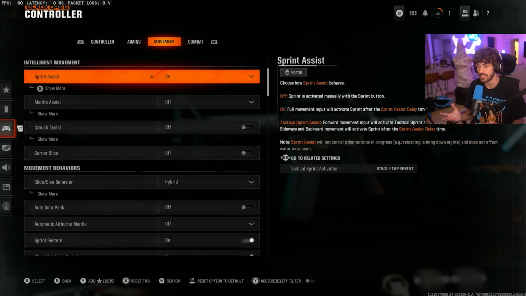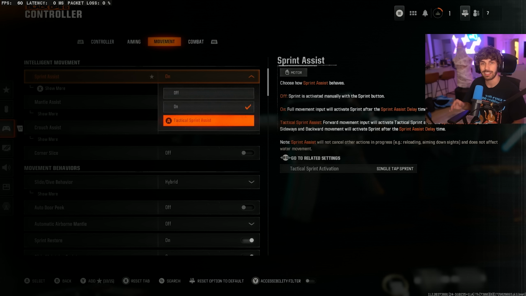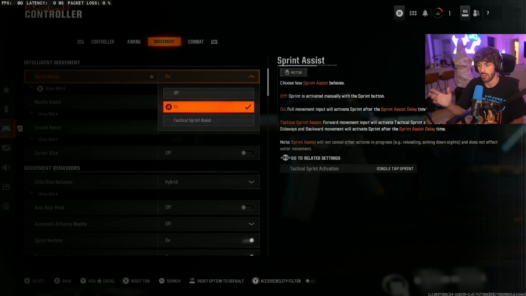So sprint assist, it's going to make it so the game just automatically sprints if you have it on. If you move that left stick forward and you have it on tactical sprint assist, your guy's going to automatically start tactical sprinting. The reason I like to have mine on just on, so my guy sprints rather than tac sprinting the second I hit that left stick, is because if I'm running up to someone and they're tac sprinting and I'm running, I'm going to be able to bring up my gun a little bit faster than them, and so you actually will win here and there more gunfights.